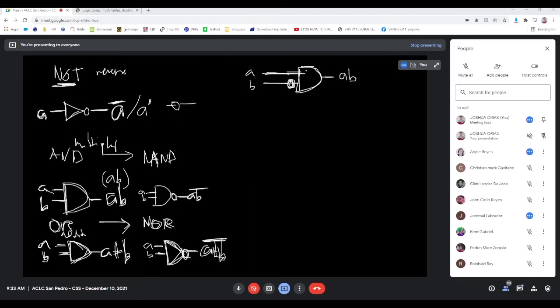Multiply. Okay. Definitely, still the same, A and B. Since B has the NOT gate, what about B? Is there a reverse or none? There is a reverse. Okay, so A, B, reverse. Definitely, only B has the reverse.